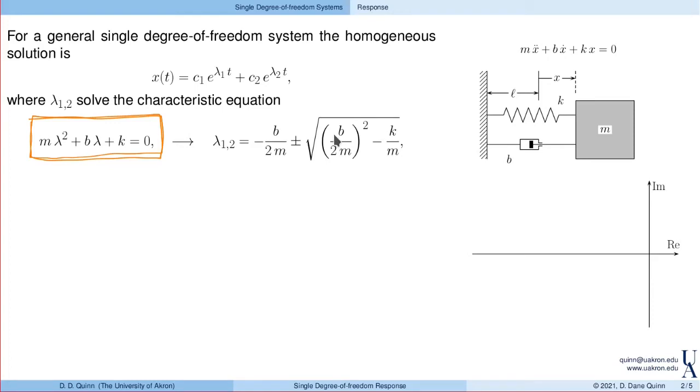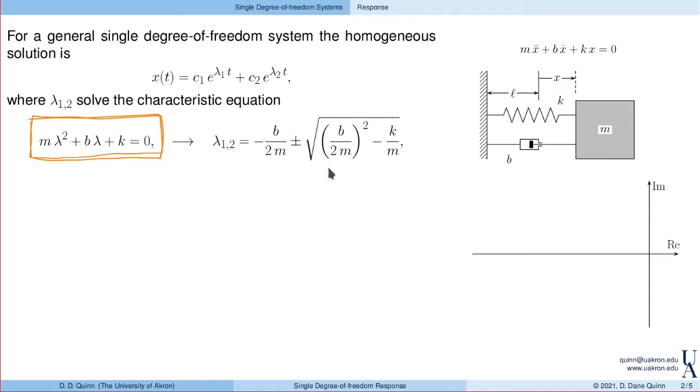So this may not look completely familiar to you, and if it doesn't, that's okay. I'd pause the video lecture right now and go back and try to get your quadratic equation and your solution into this form. It's a little bit of algebra, but it's relatively straightforward. Now that you've done that, you've paused the video, you've worked through that algebra, I want you to notice a couple of interesting things here.